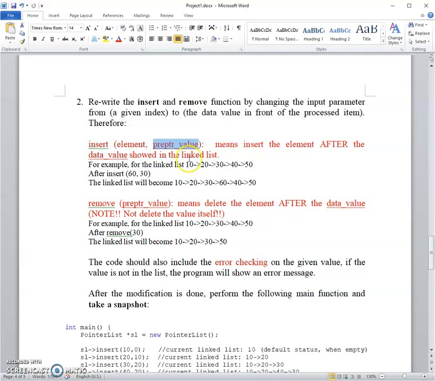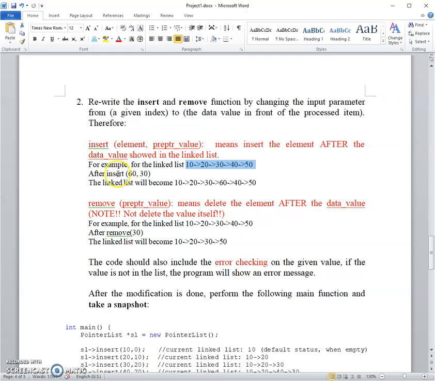Instead of a position given location, I want you to use a pre-PTR value, indicating you want to insert your element after that value in the linked list. Take a look at this example. Originally, say the linked list is 10, 20, 30, 40, and 50.